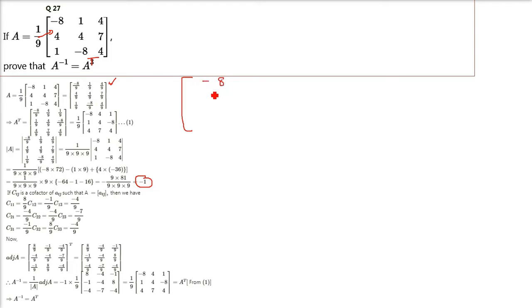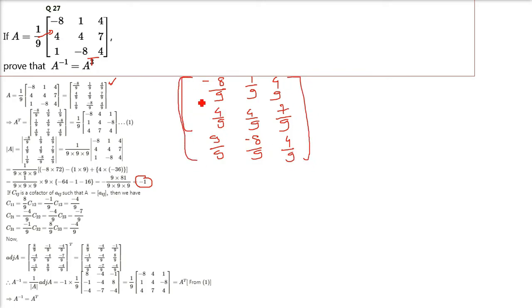No. As I said in the first transpose case also, and other cases, you have to multiply this 1 by 9 inside, that is the scalar multiplication, and then we will compute the cofactors. Cofactor can only be computed like this. So I am taking 1 by 9, making it a proper matrix. Now we are ready for the cofactor. So I will tell you certain cofactors. Let us take two of the cofactors. Minus 8 by 9.